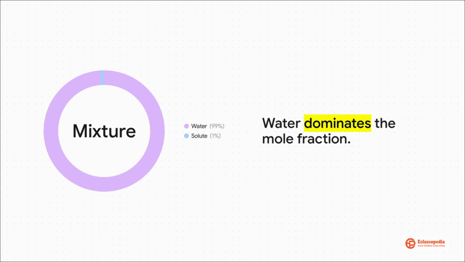Think about making a standard fruit drink mix in a big 2-liter pitcher of water. 2 liters of water is over 110 moles of water. If you add in about 1.5 moles of drink powder, the mole fraction of the water remains incredibly high. It's still nearly 0.99. In these super dilute, everyday solutions, the actual vapor pressure drop is incredibly subtle. We're talking maybe just 0.5 millimeter of mercury. But the point is, it is physically real, and thanks to Raoult, it is entirely scientifically calculable.